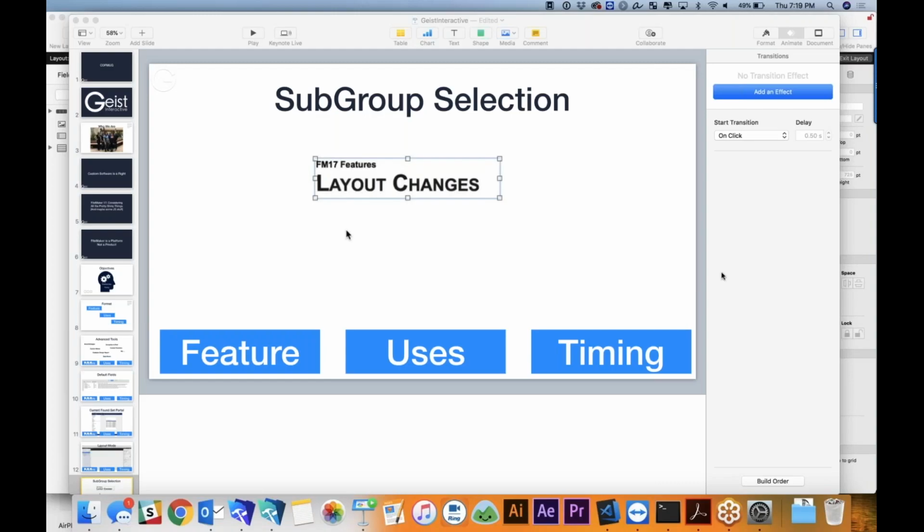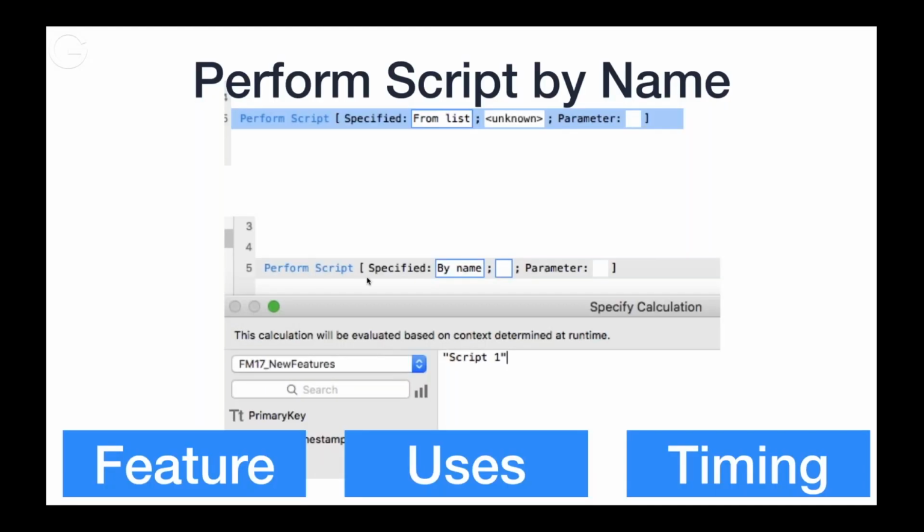So make a script for scripts that are only called by script name, and in that, put in a perform script for each of those scripts and comment it out or wrap it up in an if 0 or something like that. Because if you're using a documentation tool, something you can look at the DDR, there are no references to those scripts that are called only by script name.